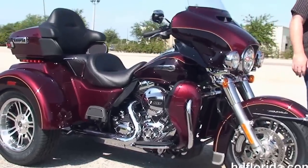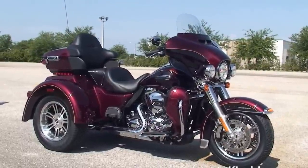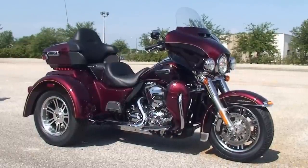Here at the world famous Harley-Davidson of Brandon, all our bikes are fully serviced and safety inspected. We take anything on trade — import motorcycles, cars, campers, trailers, boats, RVs, ATVs — you name it, we take it as long as we don't have to feed it. We are rated number one in customer service.